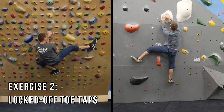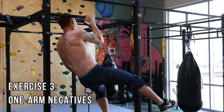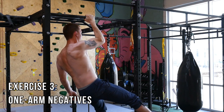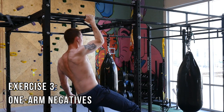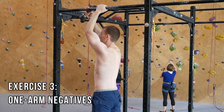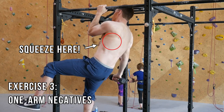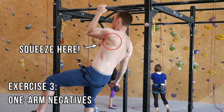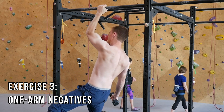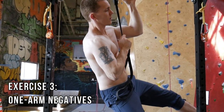Exercise 3 is the classic one-arm pull-up negative. It's really simple — you pull yourself up to the bar, let go of one hand, and lower slowly. I usually aim to lower uniformly in about 10 seconds. Honestly, the one-arm negative is a lot more difficult than it looks, especially if you maintain perfect form. Good form means lowering in control while engaging your core, using your legs to counterbalance, and locking your shoulder in place so that you don't rotate in a circle. This exercise is easy to track and adjust — if it's too easy, hold a weight in your free hand; if it's too hard, lower while holding an elastic band. Because these are extremely taxing, I usually aim for two to three sets of one rep per side with a 10-second lower.